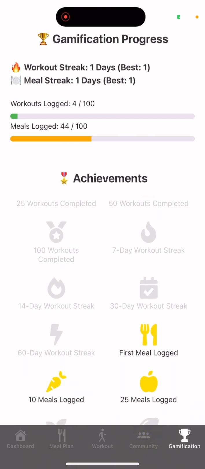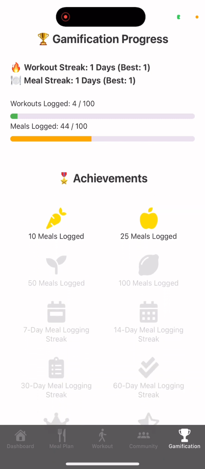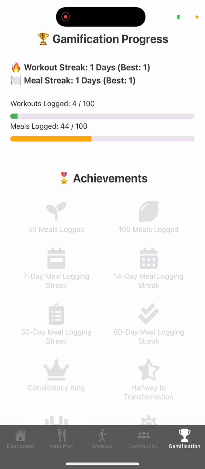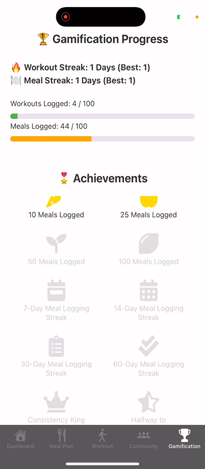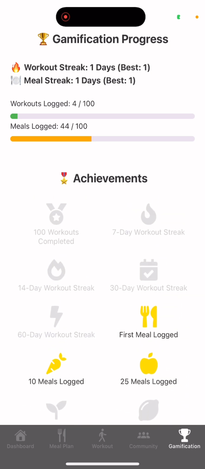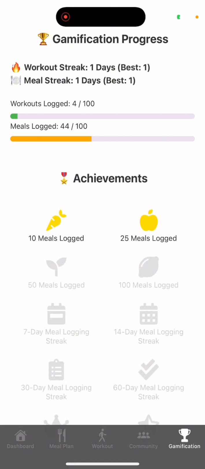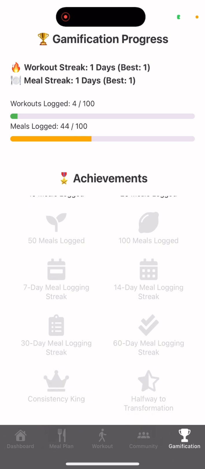Down here, we have achievement badges. Every time a user reaches a milestone like 10 meals or 10 workouts, they unlock a new badge. Unlocked badges are colored and the locked ones are faded out. When a user unlocks a new badge, they get a confetti animation to celebrate. This whole section is designed to keep users motivated, engaged, and consistent.